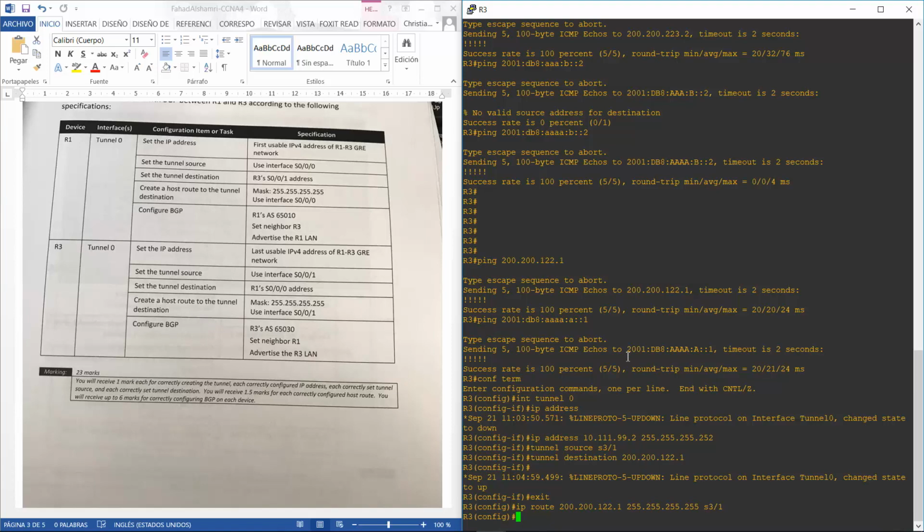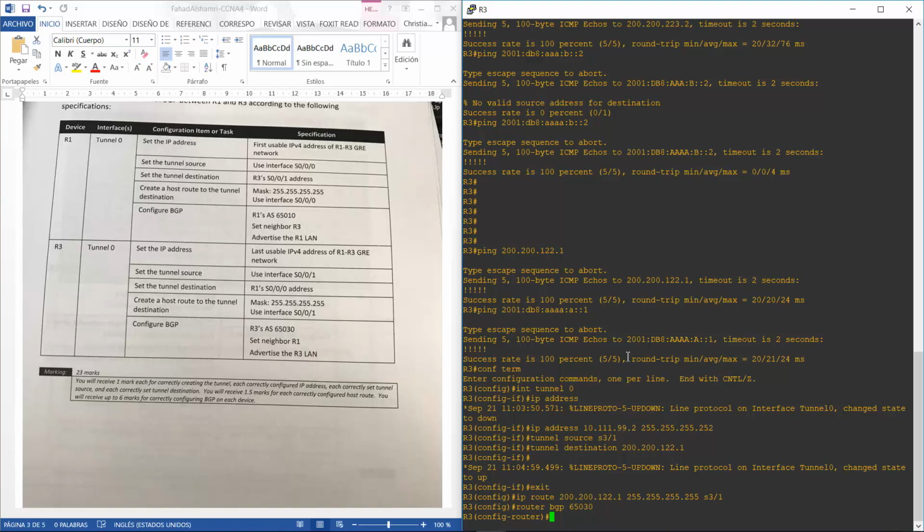Now configure BGP. Router BGP 65030. The neighbor is the IP address of R1 on the other side, 10.111.99.1, on the GRE tunnel network, and the remote autonomous system is 65010.